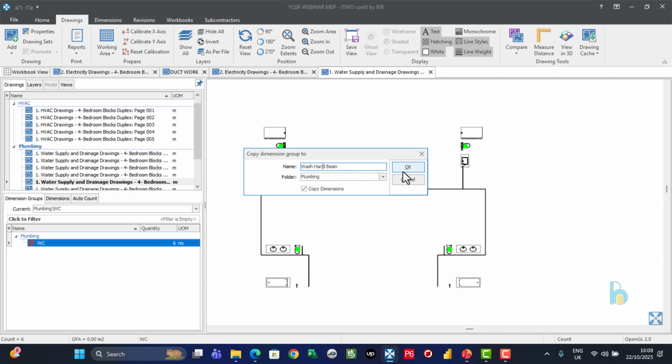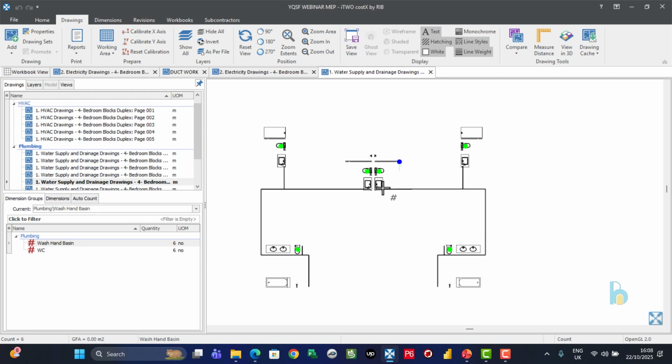And then click OK. So you can see after copying this dimension group, it's copied the count also.